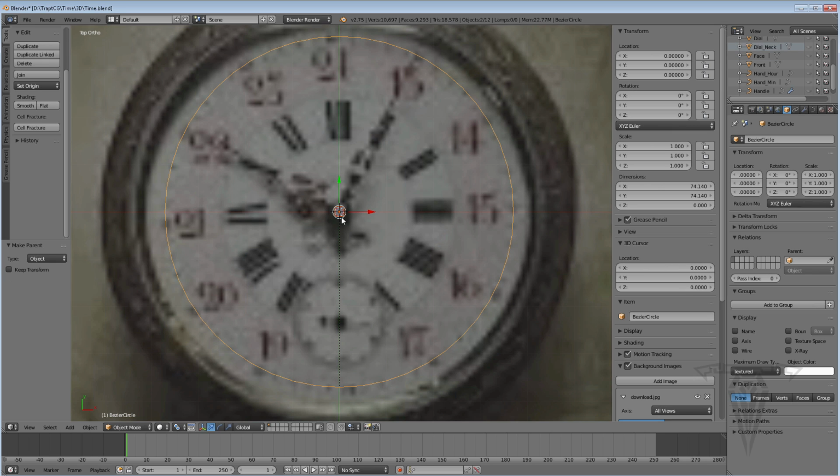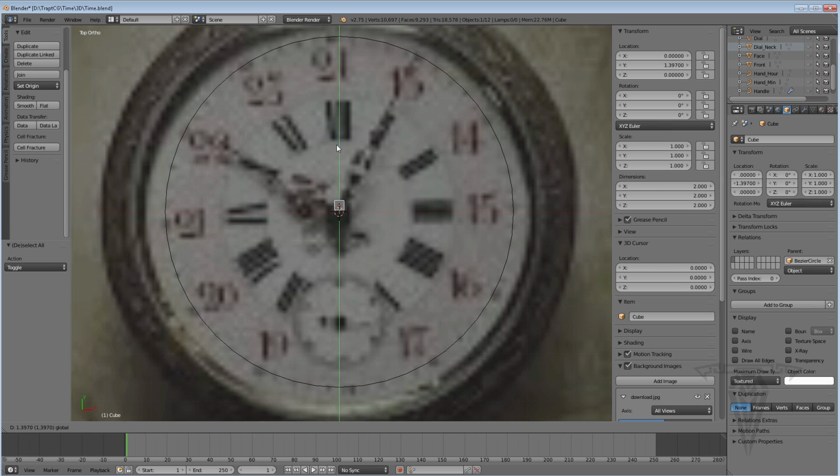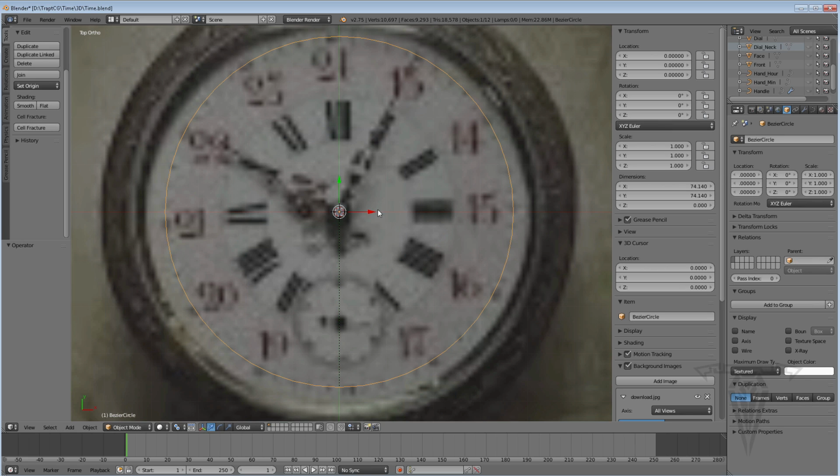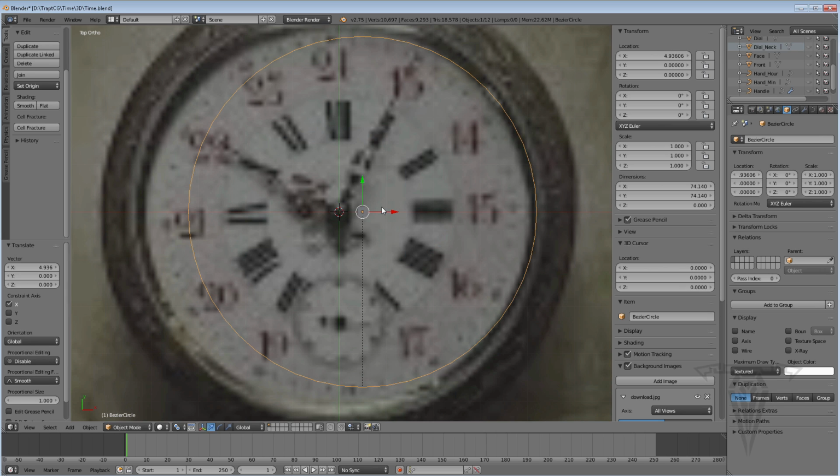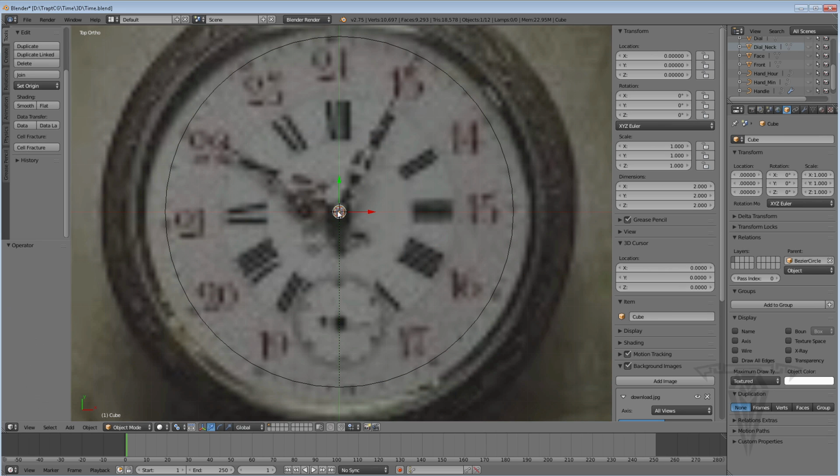Okay, so now you see this dotted line in between the two. The box is now linked to the path. If I move the path around, the box will follow it. That's how linking works. If I move the box by itself, the path won't follow the box. So right now, if I hit A on the keyboard, select the box, you can see here that the box won't follow it. But if I select the path, the box follows the path.